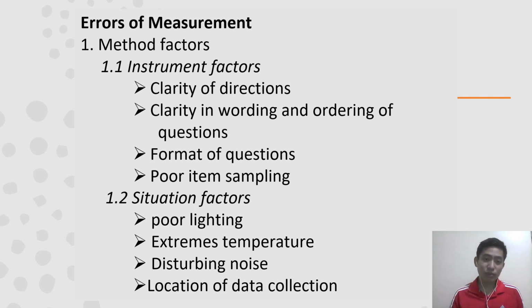Extreme temperature, disturbing noise, and location of data collection are applicable to qualitative research. It's more on interview. If the respondent is not relaxed, not at ease, it will affect the results and the response of your informants.